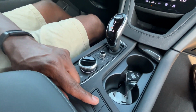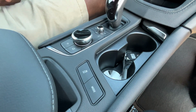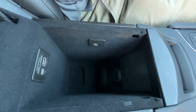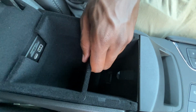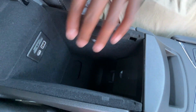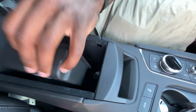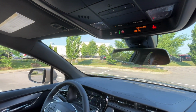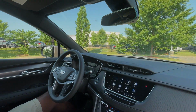Down here we have traction control we can toggle, and then here we have our modes, so we can go from Tour, Sport to Snow and Ice, hitting that button there. Then here we have our center console cubby space, and then we have a nice removable tray there. Excuse me, only goes that way. It goes up to like right there, I think. But then we have a USB-A and a USB-C port there, and then an SD card reader. And then finally up here, we have a universal home remote, so we can use a universal garage door transmitter once that's linked up. But now we're gonna go ahead and take a look at the rear seat space.